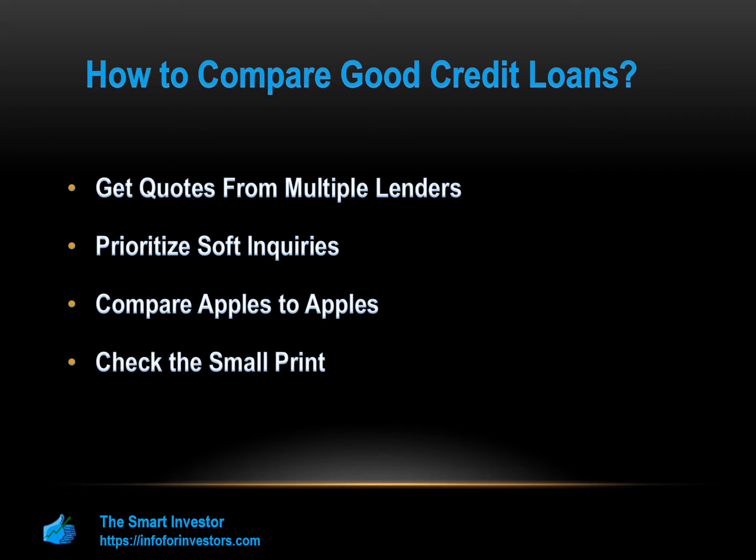Assess the total cost. While your primary concern may be how much you'll be paying each month, it is important to look at the overall cost. Don't just look at the basic interest rate, but rather compare the APR. This is the annual percentage rate that will show how much you will pay for borrowing the money per year. Lender quotes and offers often include calculations on the total cost over the lifetime of the loan. This is a good way to see how the interest compounds and how much you will pay overall.